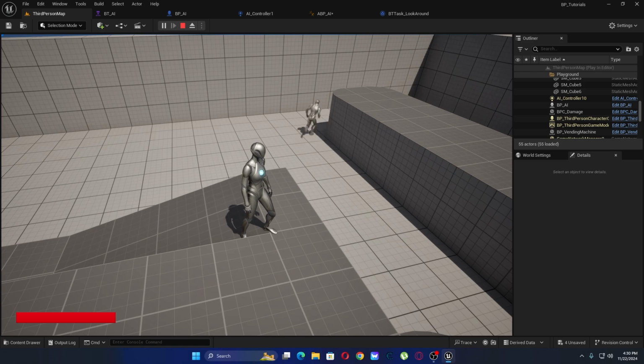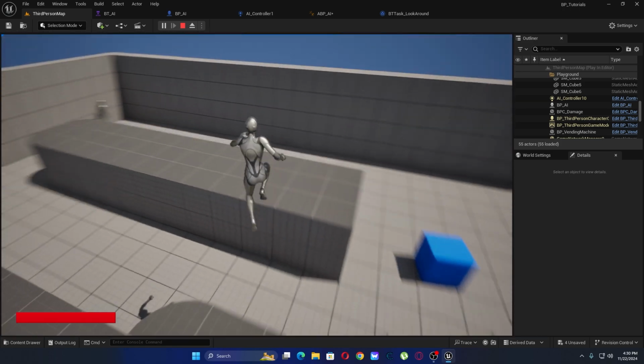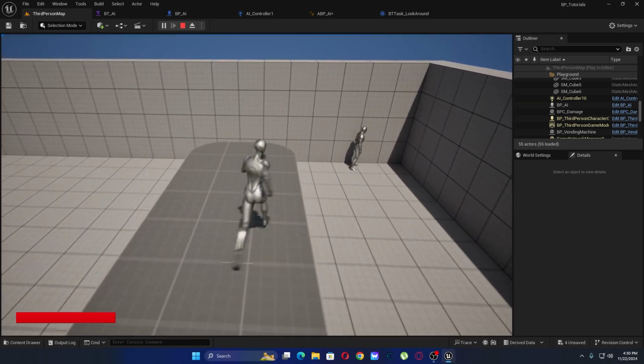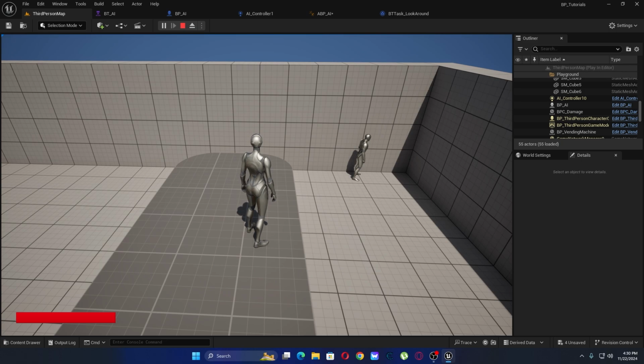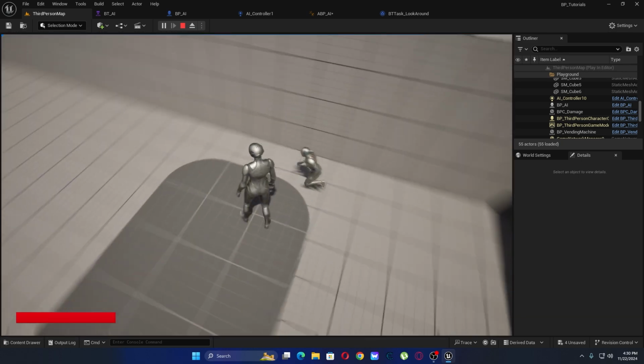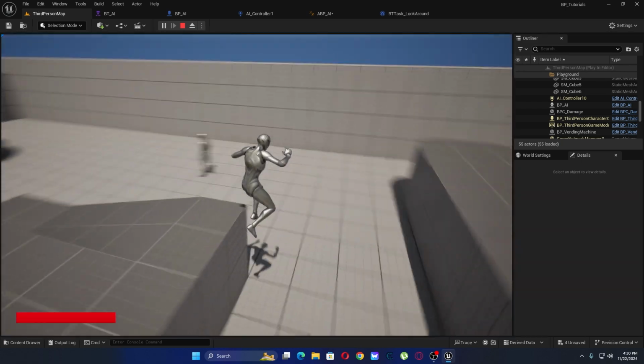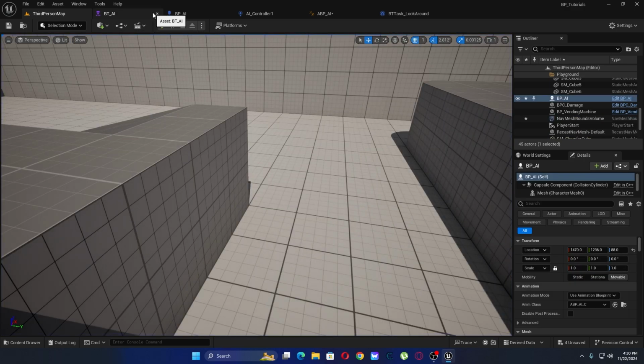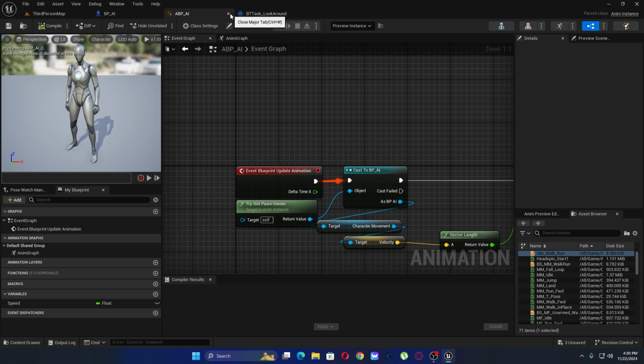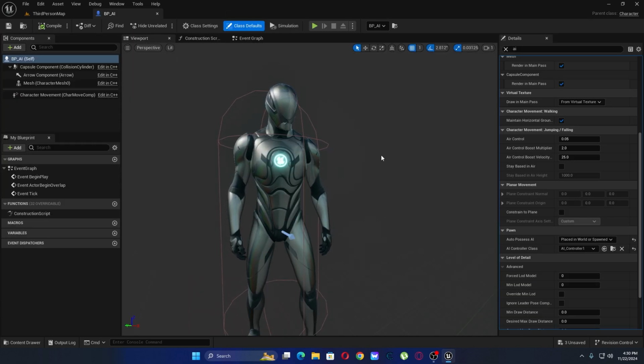After that, it will wait a few seconds, then go to another random point, where he will wait again a few seconds and go random. Yeah, great. So he is able to move right now, but maybe we want to make him be able to die.